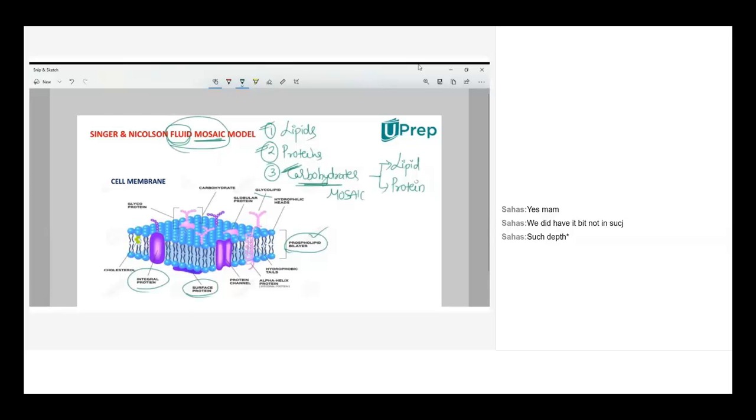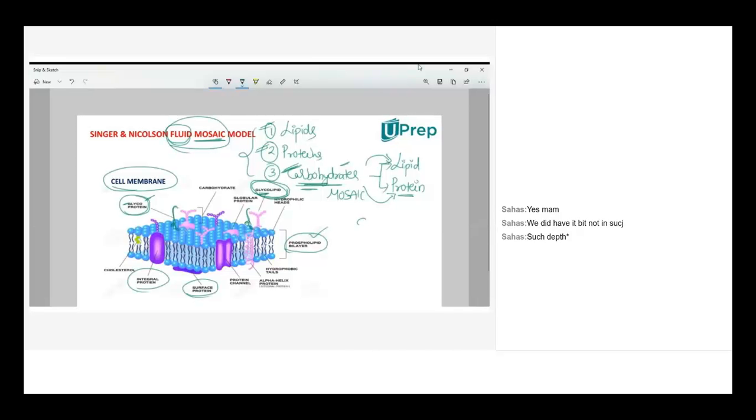That's the fluid mosaic model. Now carbohydrates, if you take, you will be having carbohydrates in the form of glycolipid. I'm circling the label part on the diagram, observe it. The pink one. Okay. So glycolipid: glyco stands for carbohydrate associated with lipid. Or glycoprotein, the same pink one on the diagram, labeled one. So glyco stands for carbohydrate associated with protein. So glycoprotein. They are arranged in a random fashion on the membrane. So that's how different molecules' arrangement renders the structure of the cell membrane.